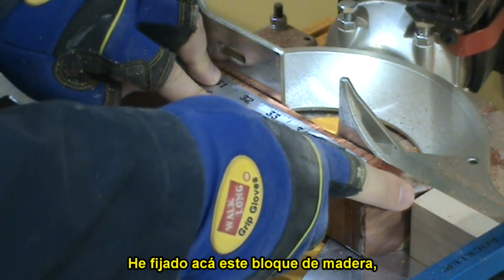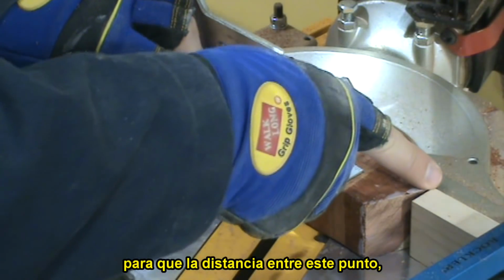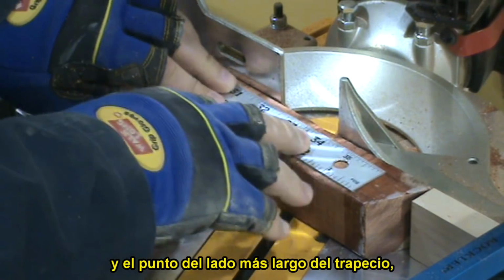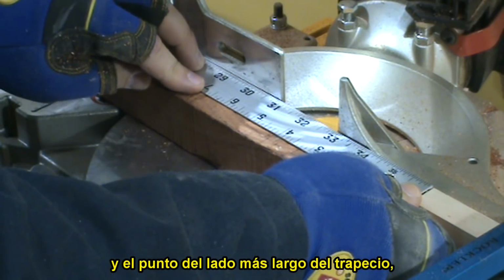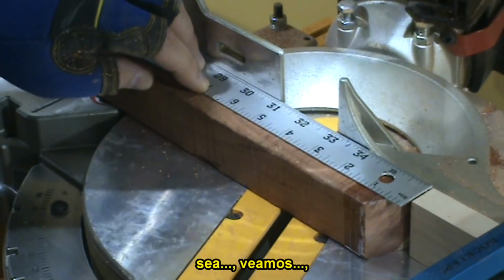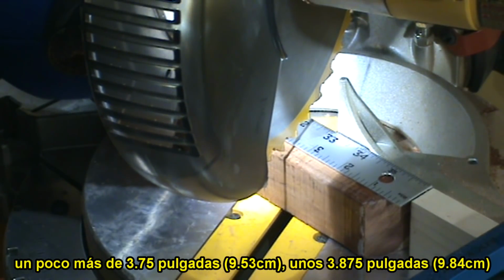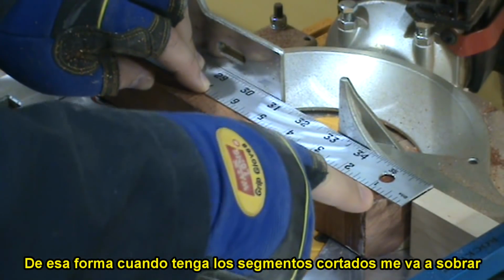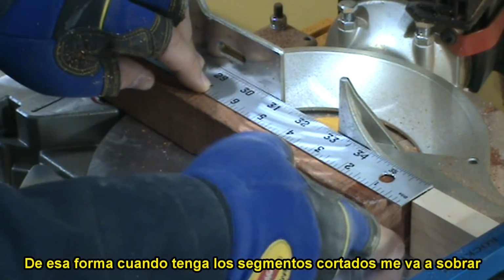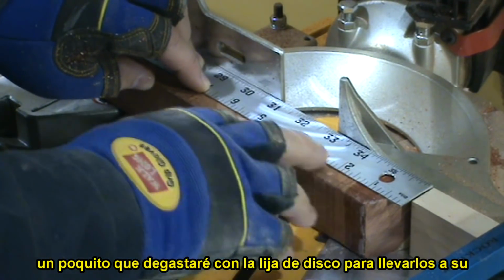I have set up a stop block here so that the distance between this point and the point of the longer side of this trapezoid is, let's see, slightly more than 3 3/4. It's going to be about 3 7/8. That way, when I cut all the segments, I will have some room to do the sanding and get them to the final shape.